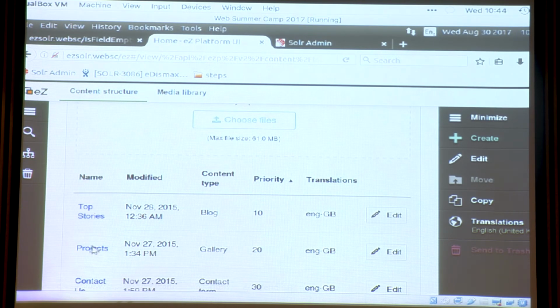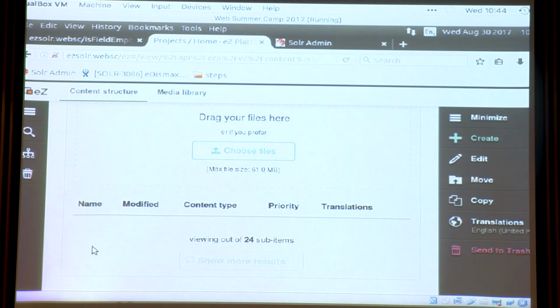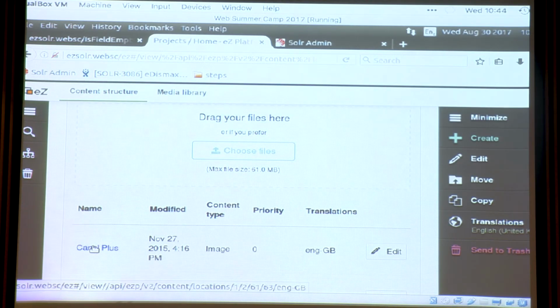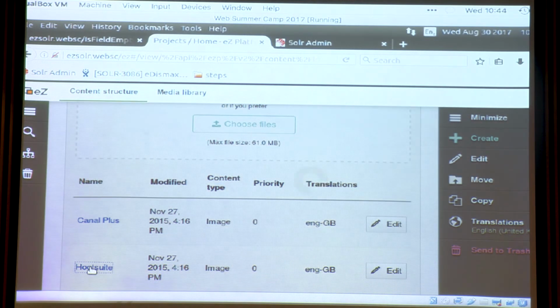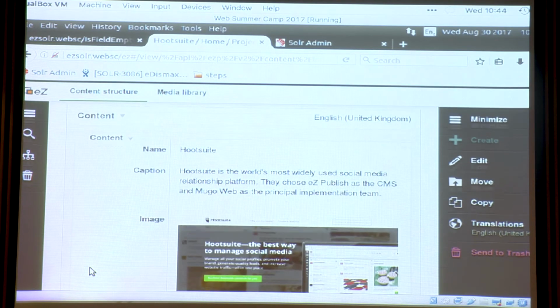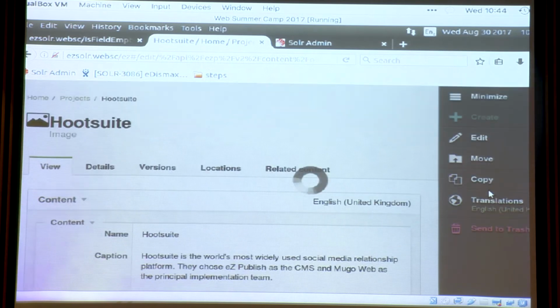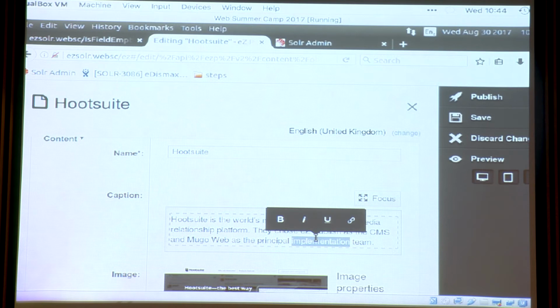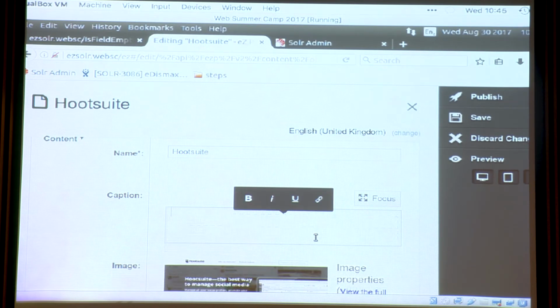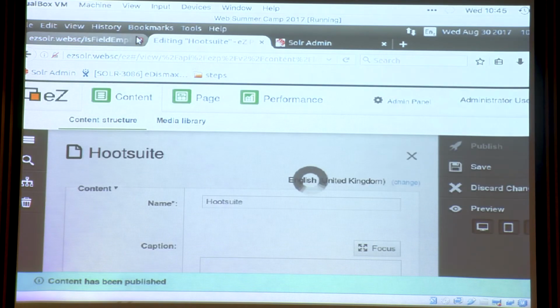So we go to the projects gallery, go to the Hootsuite, and remove all content from the caption. So essentially making it empty.